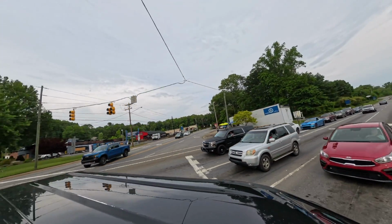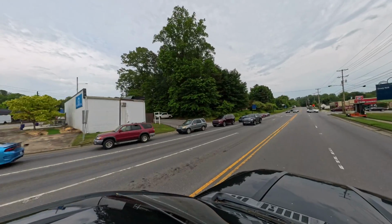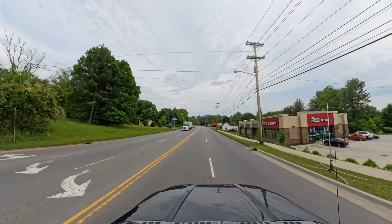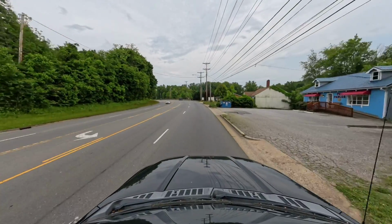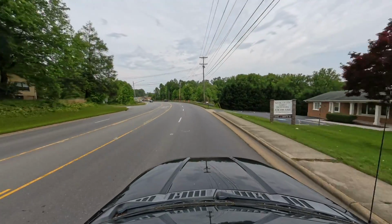All right, people. I think I'd rather be in the right lane. Let's wait till we get past these folks here. I got a truck behind me. I don't want to get over too soon. And here again, they might have a lane closed up here. I might have made a mistake. I know they were doing some road work.